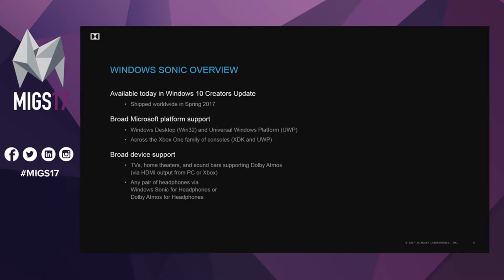And so, while the runtime encoding is pretty important there, the other important thing is the output format for consumers, and that's the Dolby Atmos side of the picture. So Atmos renders spatial audio on a lot of the devices that consumers have today. That includes TVs, home theater setups, and soundbars over HDMI, but it also includes any set of headphones, anything from your cruddy earbuds all the way up to your high-dollar surround sound headphones. All of those are still in play. You haven't got to go replace those things anyway.